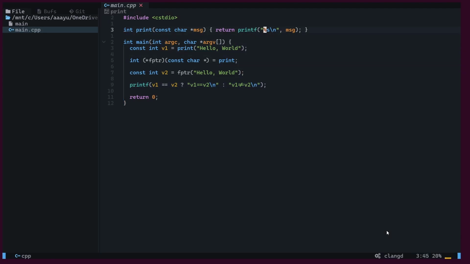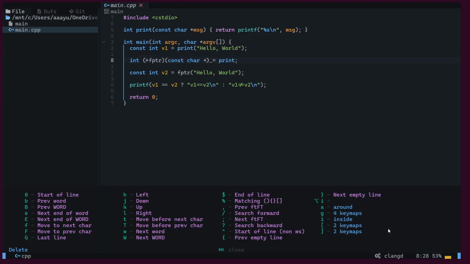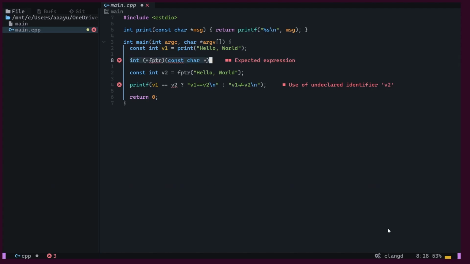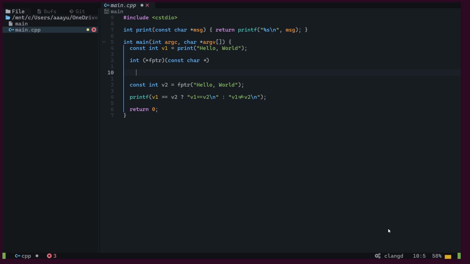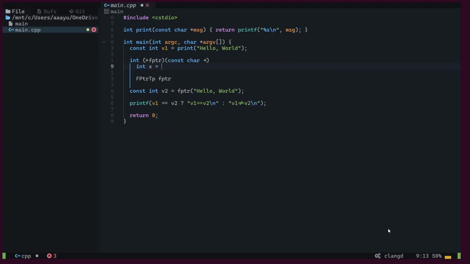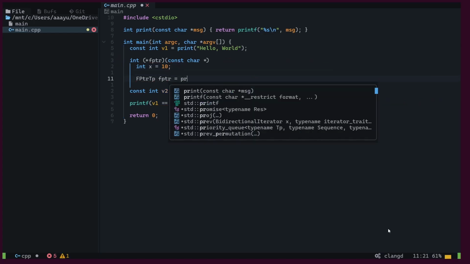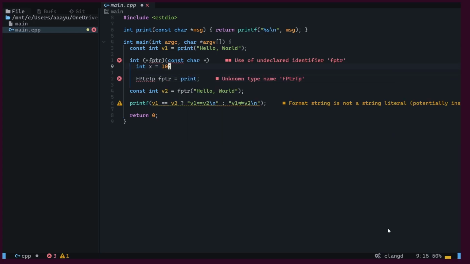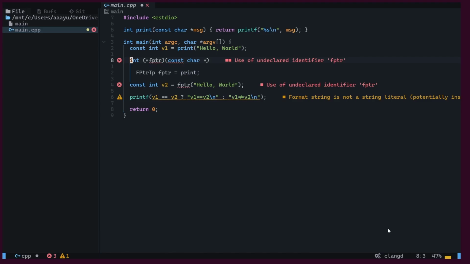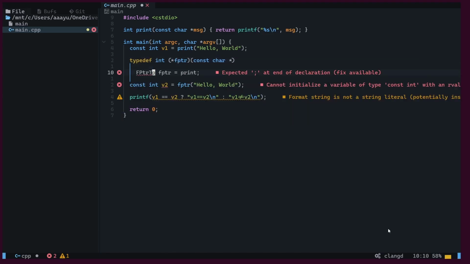Obviously you might have gotten the hang of it, but let's just make this clunky syntax look a bit more beautiful. We can do so. Let's first get rid of this part. So this is actually the declaration of fptr. We can, if we would want to, declare function pointers by having a particular fptr type and then declare the function pointer just like a normal variable, just like the normal int declaration syntax, and you would just assign it to print like this. This would happen if you would insert a typedef over here.